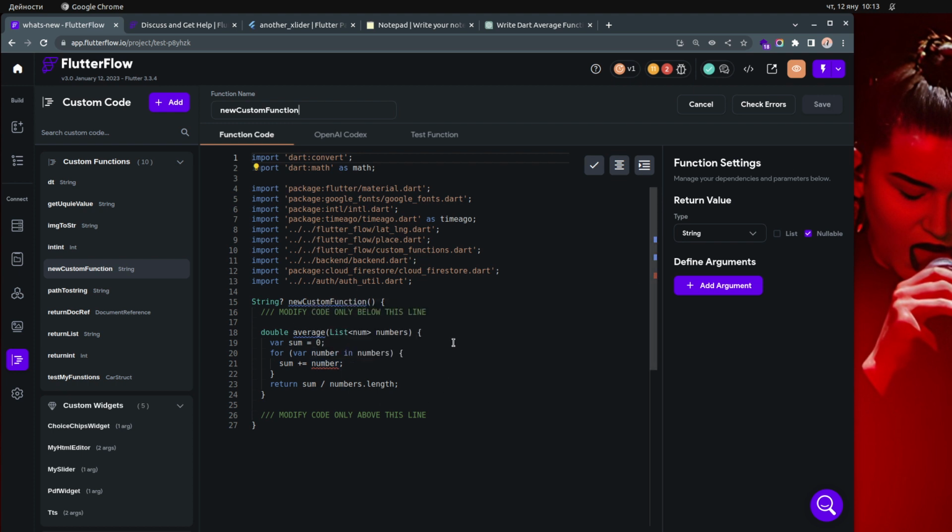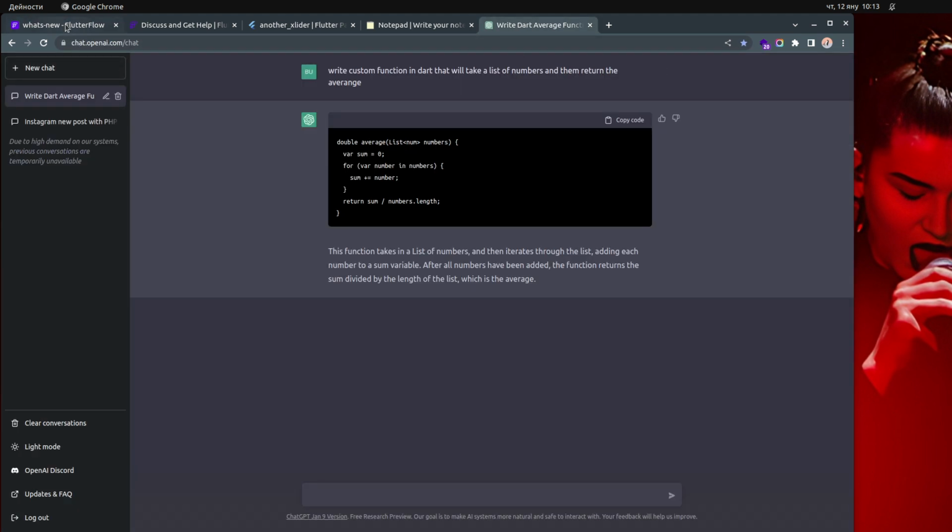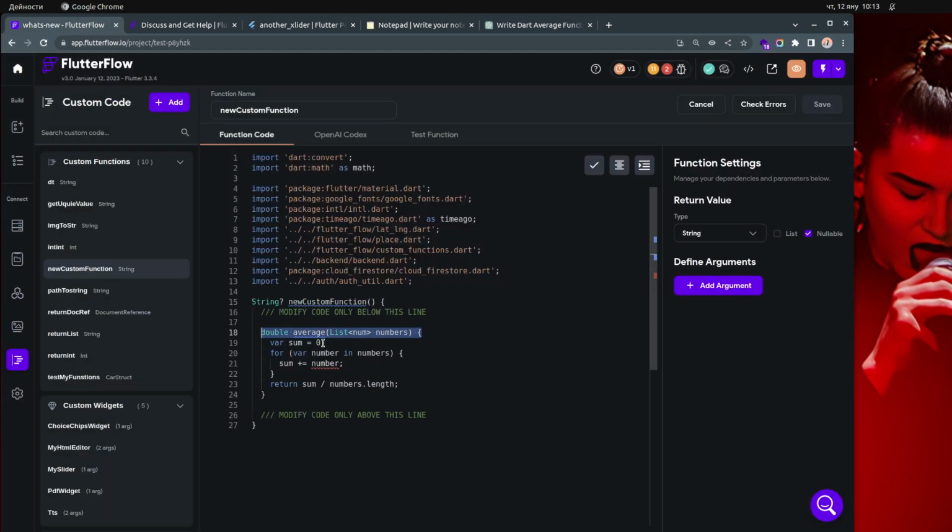So how can you actually fix this? Keep in mind that every time you get your custom functions from ChatGPT or wherever, the first line is actually the line that you need to build yourself with the custom function. This is very important. So let's begin with the name. Here, the text in white will be the name of your function. We need to copy this name and put it over here.